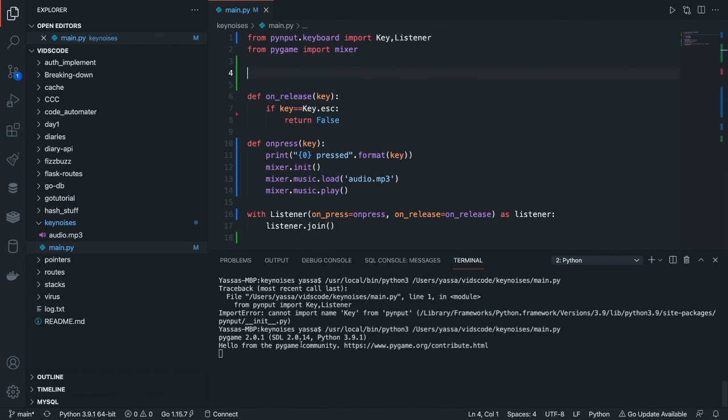Okay, so right now it's listening for our keys, and it's not doing anything at all. Now let's see what happens when I click a button, like the S button. Ow, ow, ow.